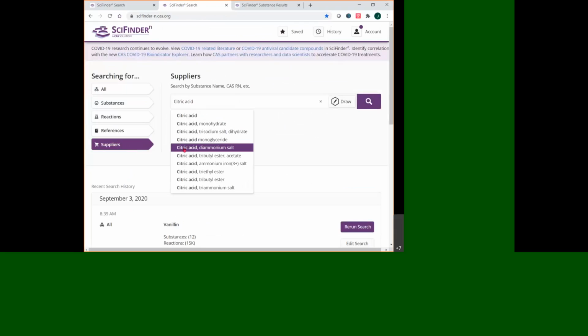As I type, you can see down here some variations of that. If you're interested in something that's not just citric acid, but an ester or some kind of salt structure that includes citric acid, you can select it from this drop-down list if you like. Otherwise, you can go and run the search.